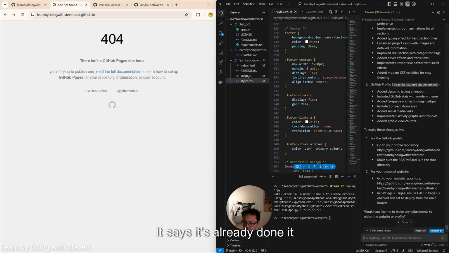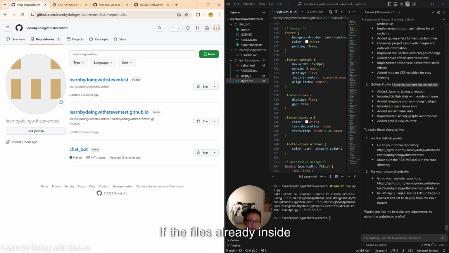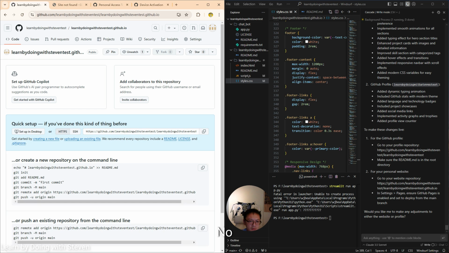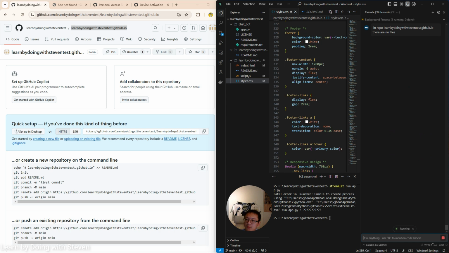It says it's already done it. Let's try if the files are already inside. No. Okay. I'm going to say in the repo there are no files. Let's see.